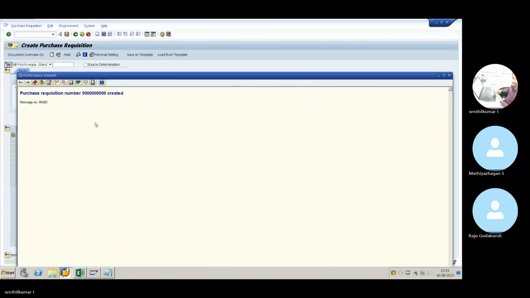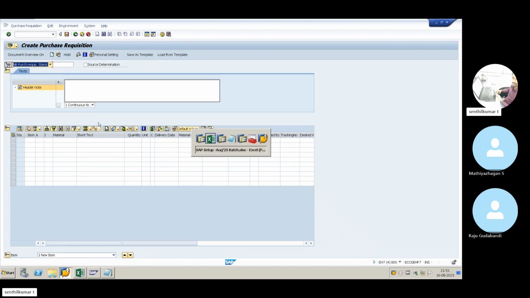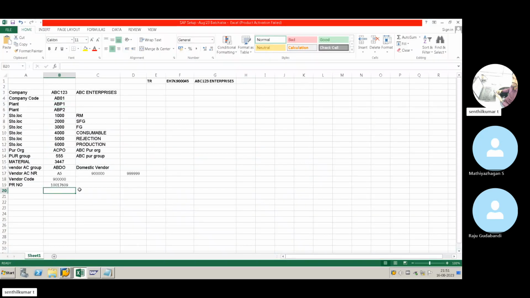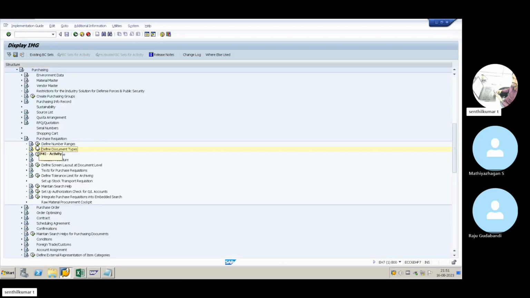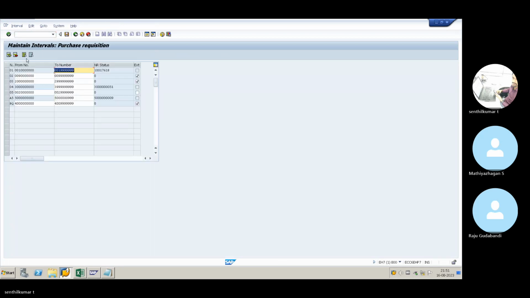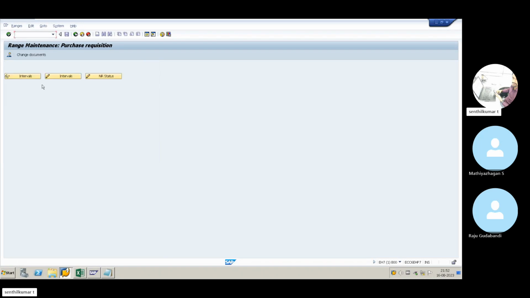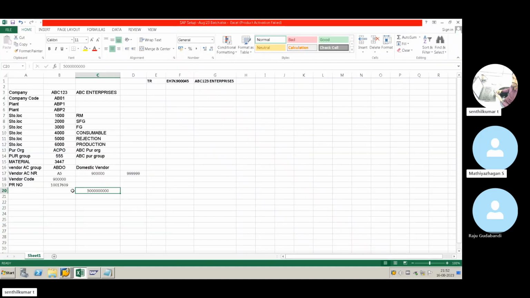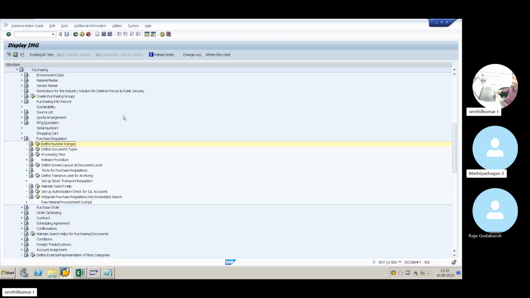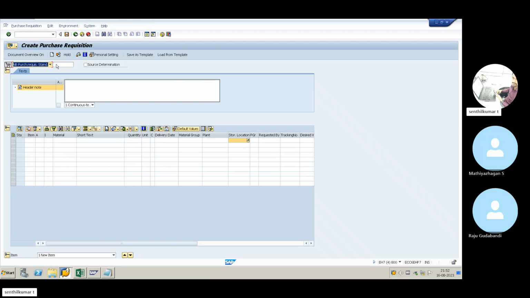You can see, okay, this purchase requisition number has changed. Why did it change? I'll show you. This number range is based on this display. Based on this A5, A5 we already created, starting from the 5 series. That's why this A5 is assigned in that document type. That document type we created for PR. So this number range will start from the 5 series.